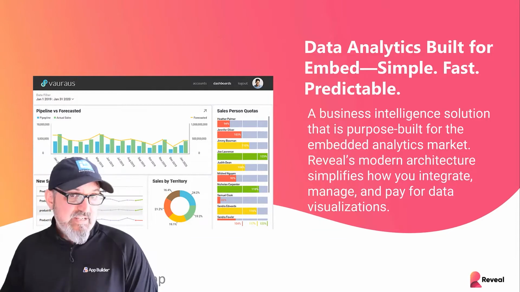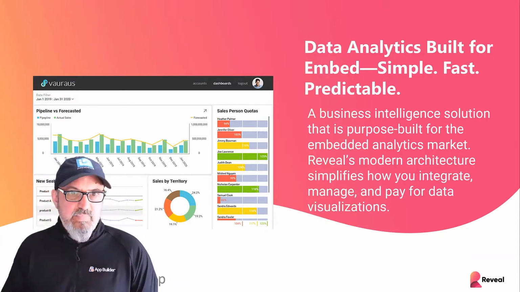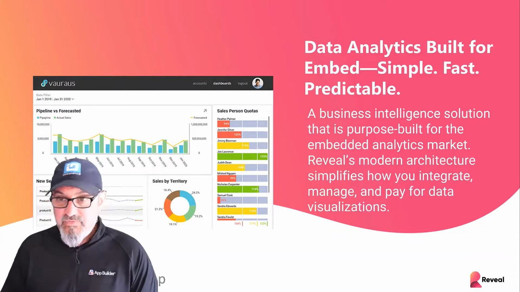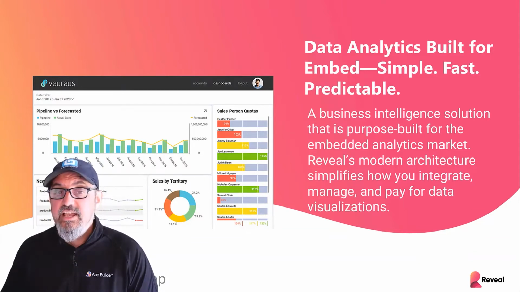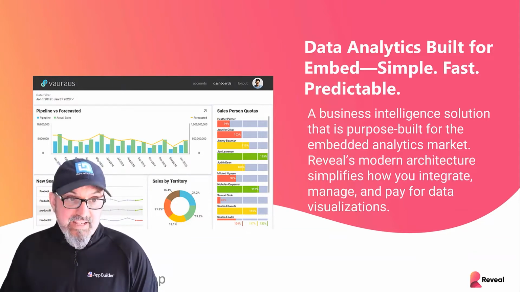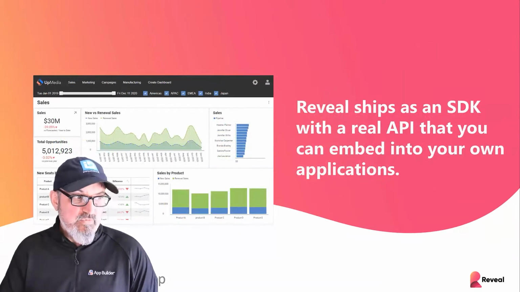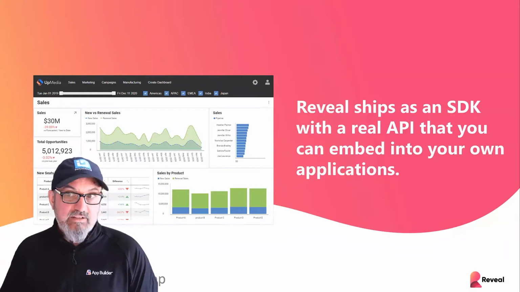So what's happened is that the BI vendors have said, hey, you can embed this in your application, but it's going to be an iframe. With Reveal, we actually built this data visualization and analytics engine for embedding, and it really will change how you can present to your customers really rich experiences in terms of charts, dashboards, and data analytics.